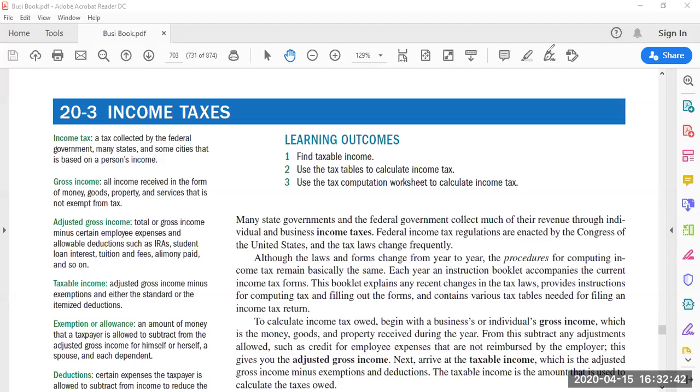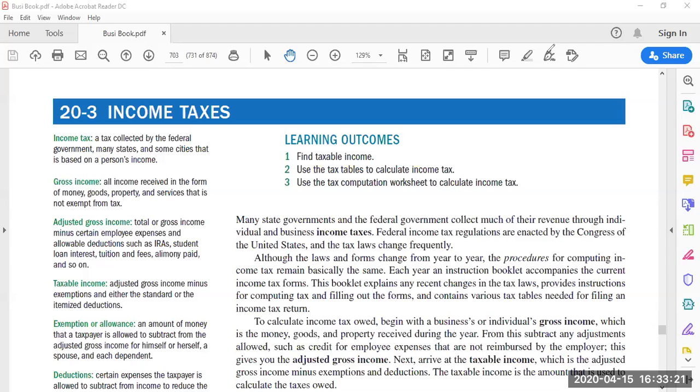For the purposes of filling out your income tax return at the end of the taxable year, you will have to total up all of the sources of income that you received in the forms of money, goods, property, and even services that is not exempt from tax. The government considers all of these individual items as gross income to you. It increases your wealth, and therefore it is treated as income, and that income is taxable.